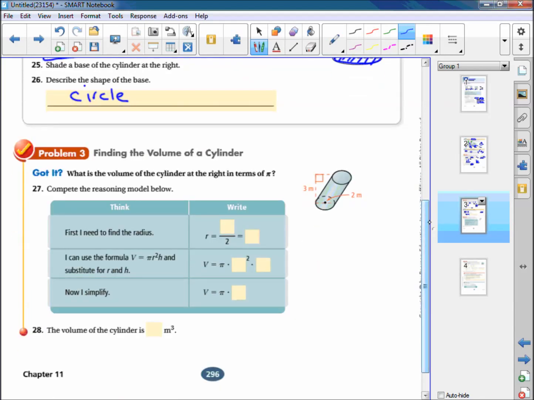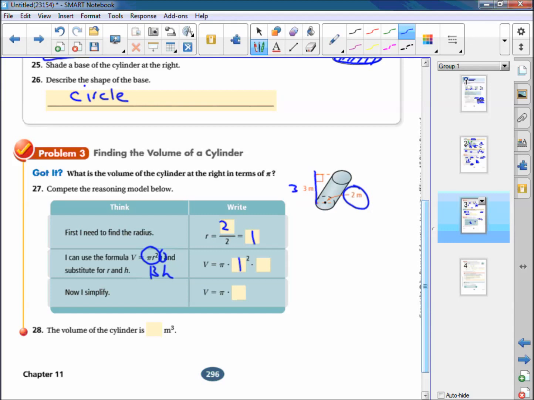So in number 3, we're going to find the volume of this oblique cylinder. So remember from Cavalieri's principle, it doesn't matter that our cylinder is leaning over. We could just find the volume of one of the cross sections and then times it by how tall it is. So what is the volume of this oblique cylinder? So first we need to find the radius. So the diameter is 2, so our radius will be 1. And then we're going to use our formula V equals pi r squared H. Remember, this is really big B times H also. Okay. And then we're going to get pi times 1 squared. And then our height is 3.